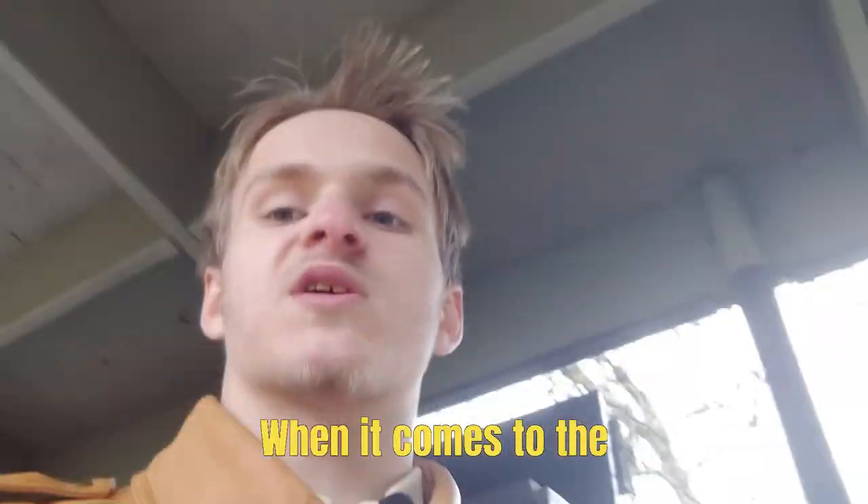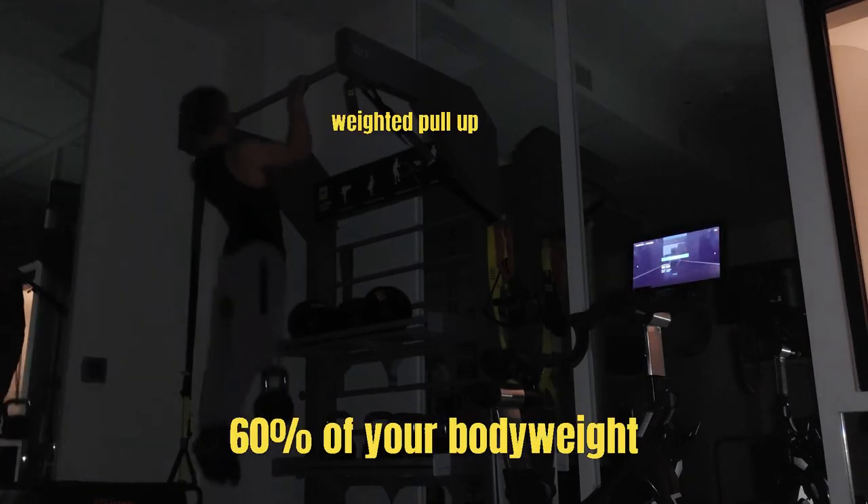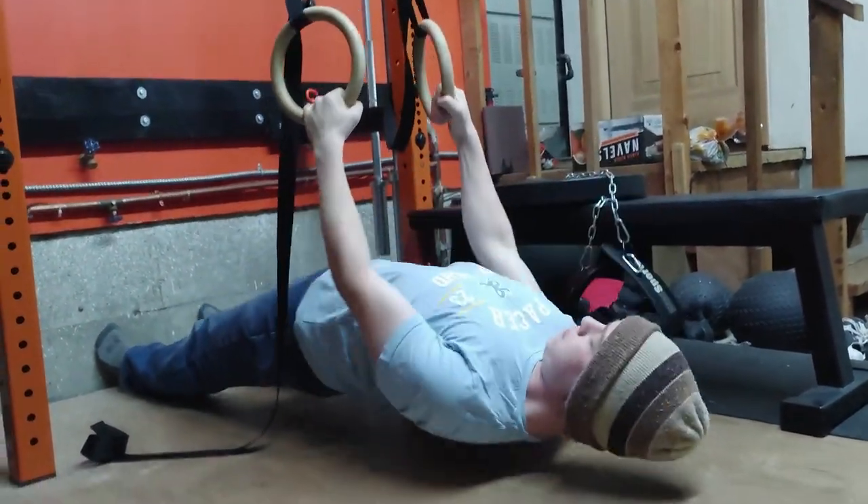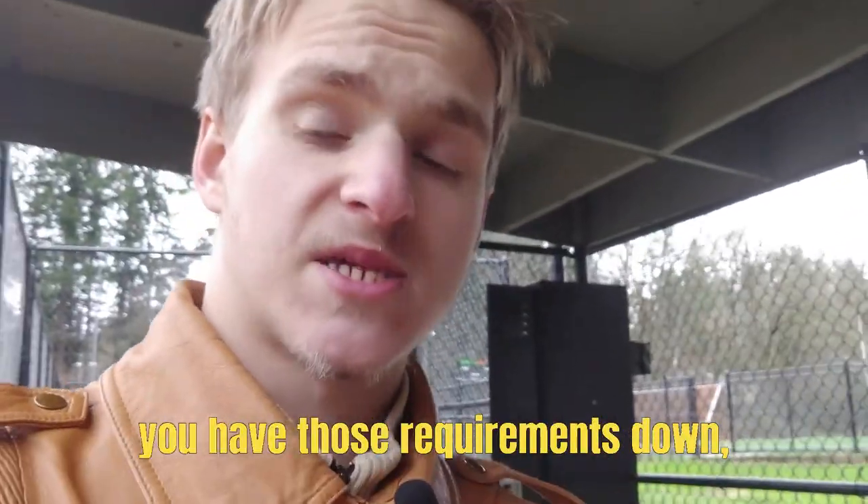Once you are warmed up and prepared, let's get into the requirements. Having the ability to pull up 60% of your body weight in the weighted pull-up should be good, and also having a good base of calisthenic strength from 1.5 to 3 years of training basics would give you a great starting position. Since the Front Lever is a horizontal pulling movement, having a good base of bodyweight rows should be good. Having a good base of basics in calisthenics will not only help prevent injuries, but also get you the opportunity to get stronger.